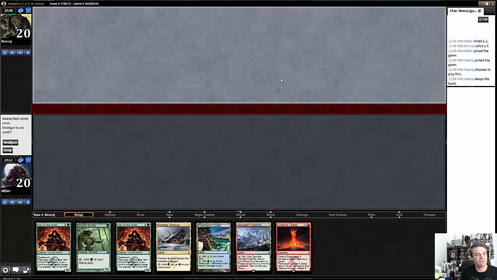All right, here we are for our first round. This is a pretty good draw. We have turn 1 Elvish Mystic into turn 2 Heir of the Wilds. All of our mana, so we're going to go ahead and keep this.